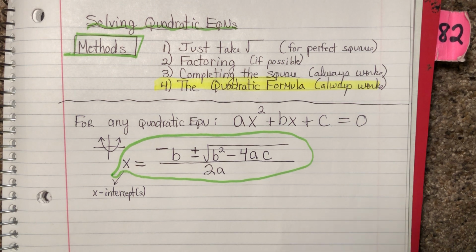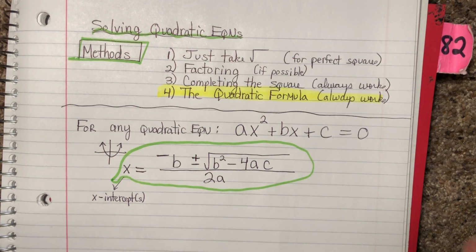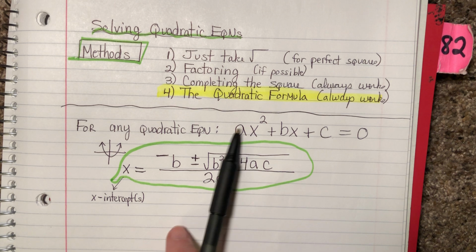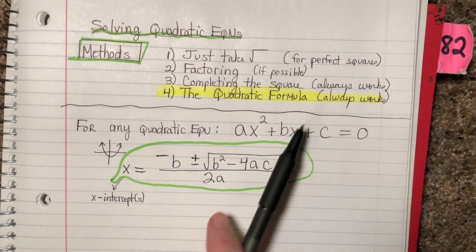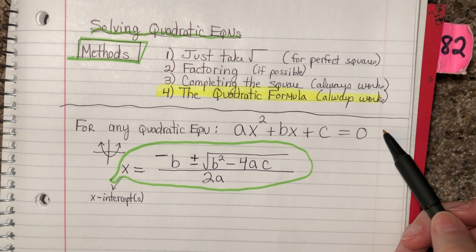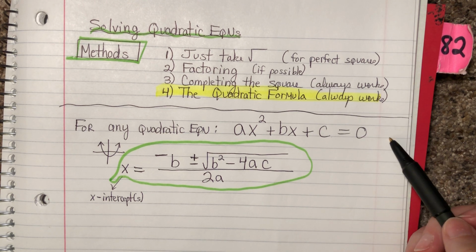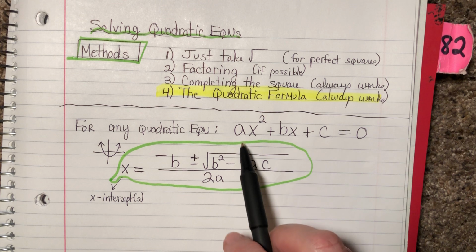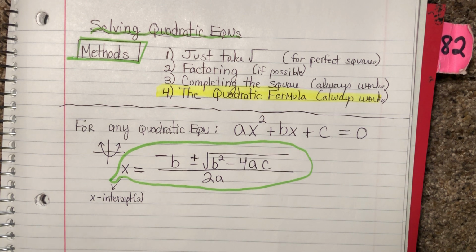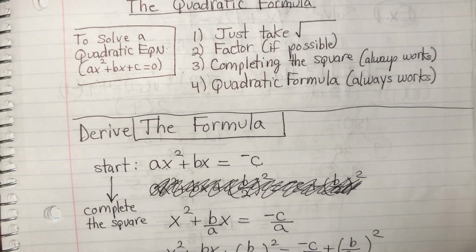I'm not going to derive this formula for you. If we had more time, I would. But I just want to show you where it comes from. If I were to take this equation without any numbers in it, just the a, b, c, just leave it as a, b, c. And let's say I throw the c on the other side, make it negative c on the right, and I complete the square with it, just using the a, b, and c. Then this is what I did last year.